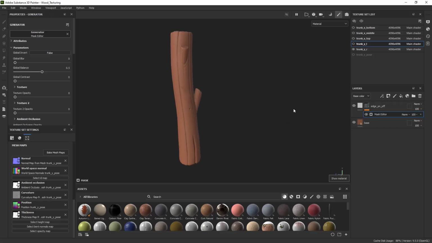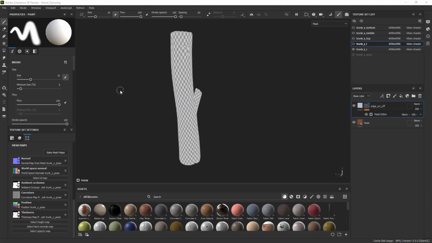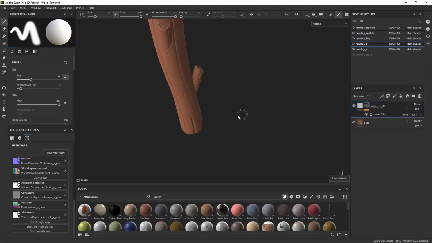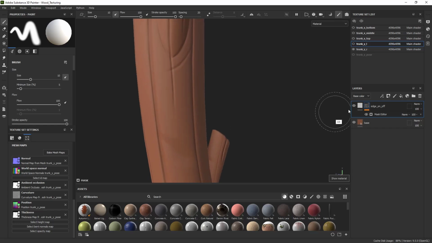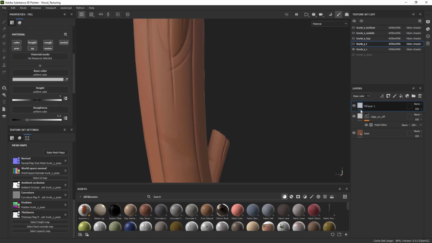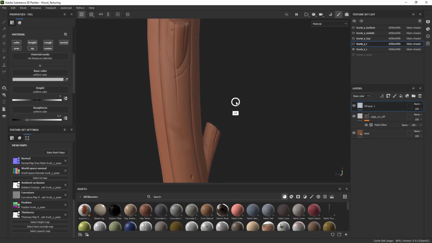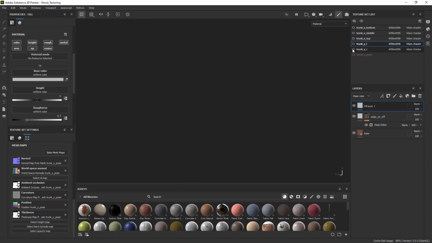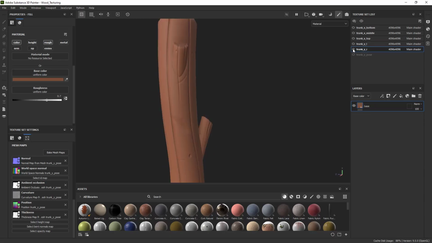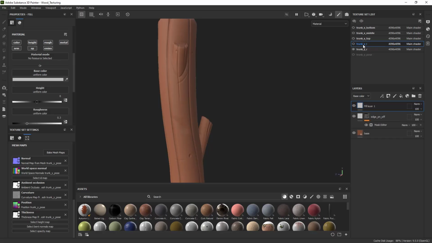Let me see why it isn't working. It's because I was creating from this one.